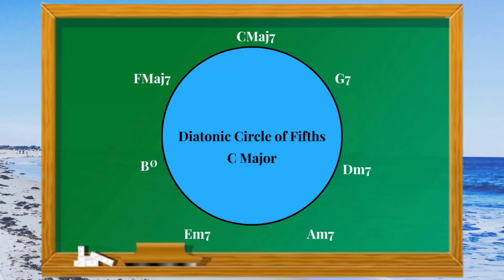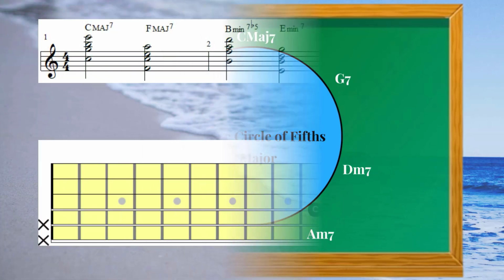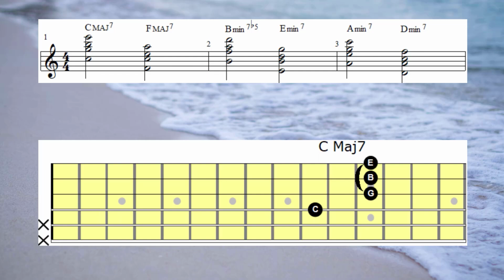And now here we have our diatonic circle 5 in the key of C with the various chord structures shown. And this chord sequence moving around our diatonic circle 5 in an anti-clockwise fashion will form the basis for the next couple of exercises that we'll be doing. In this first exercise, we'll be moving around the cycle progression that we've just created, and we're using chord structures that contain 4 notes in each chord.